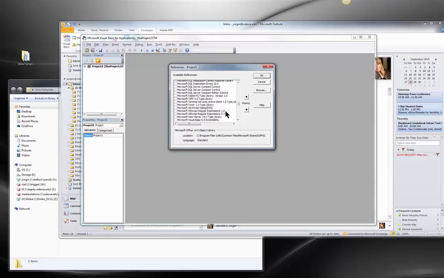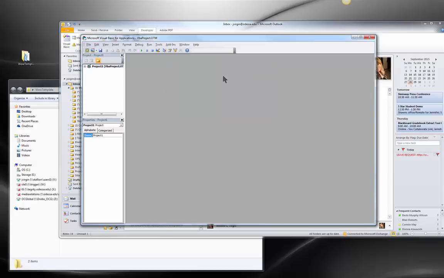But you want to make sure that when you find it, you go ahead and select it. Oh, and you also want to make sure that you select Microsoft Word 14.0 Object Library. So I'm going to click that one. You want to make sure you have this one selected, so Microsoft Word 14.0 Object Library, and also the Microsoft Office 14 Object Library. So once you've done that, you can click OK, and we're going to close out of this.